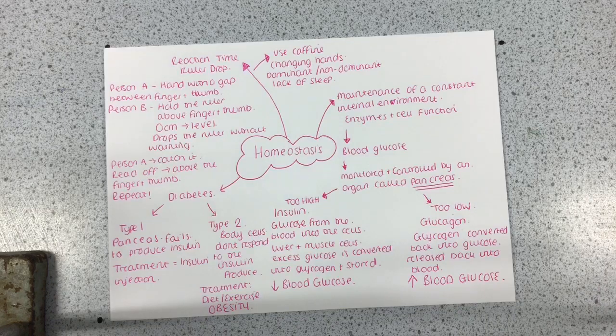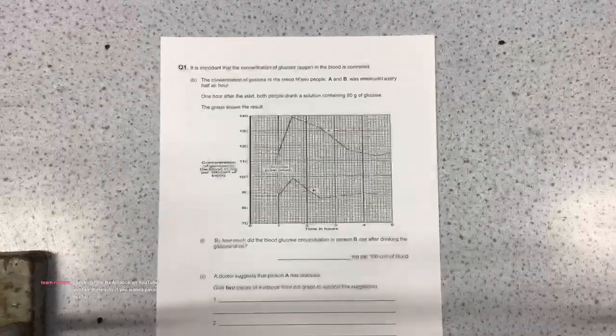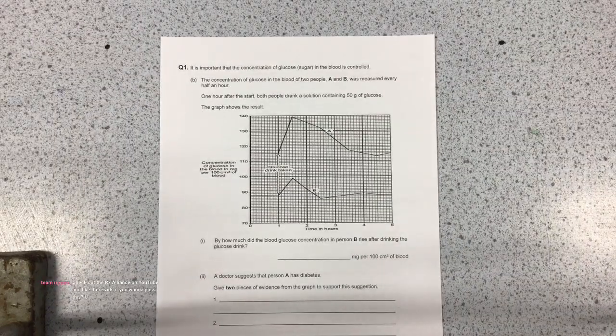Okay, so that is all we're going to cover for this part of Spec 5. If you want to make any more notes, you can go back and look at the video again, because we're going to move on to some exam questions, so you can see how they could test you for this part. So the first one, question 1, we've got 3 questions to go through. This one's looking at blood glucose concentration.